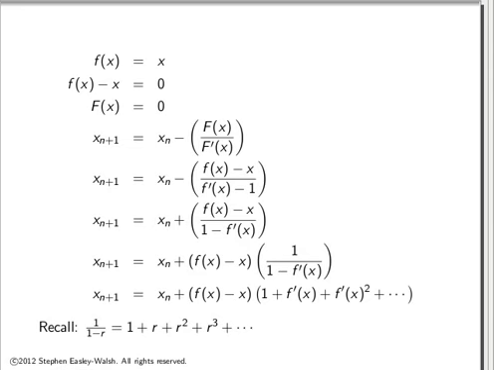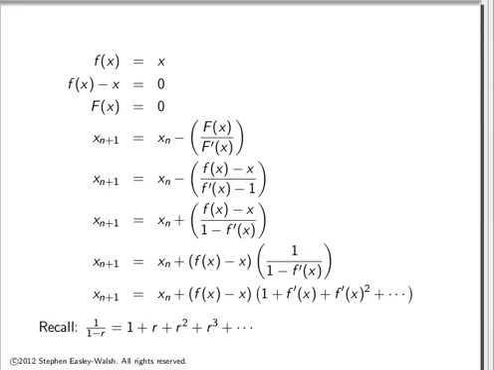How do you move to this step? Here to here? Yeah. Well, the capital F is like f of x minus x. So these two things here, I'm thinking of them together as a function capital F. So on the top, I just have capital F, which is f of x minus x. And on the bottom, I have F derivative of x, which will be the derivative of these two, which will be the derivative of small f, which is small f derivative, minus the derivative of x, 1. Yeah, is that okay for you? Yeah. So now I have this result here.